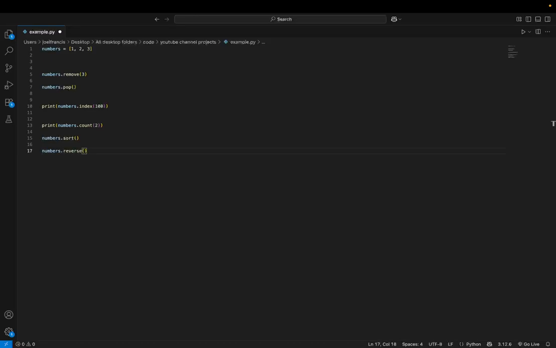Now tuples, on the other hand, have very few methods. Basically just count and index because they're immutable.